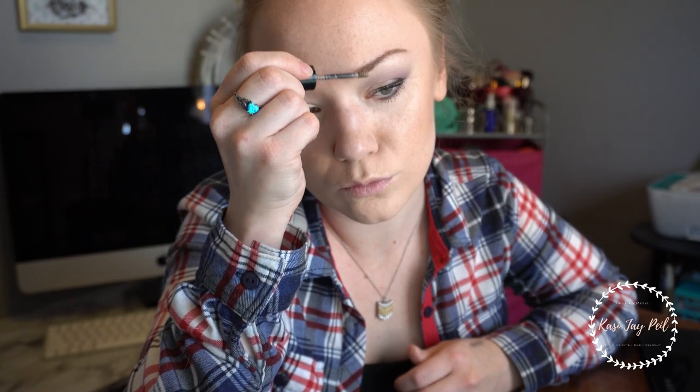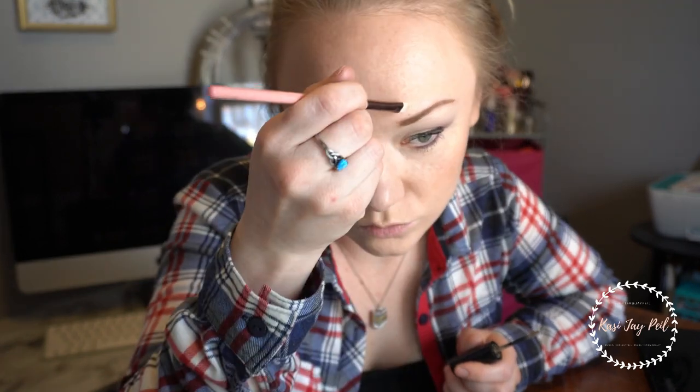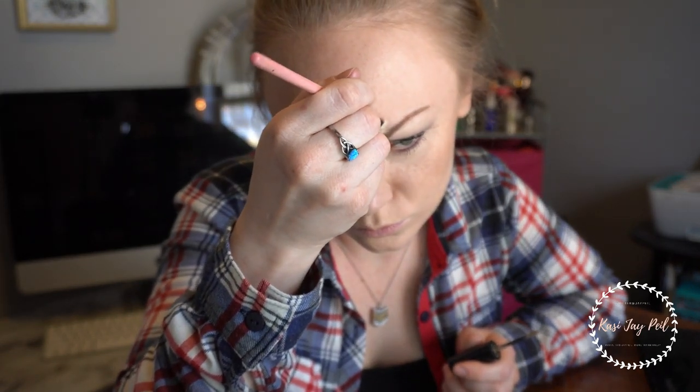I have a borderline thyroid, and for some odd reason, people with borderline thyroids tend to have quite sparse brows. So this is what I do to try to fill them in a little bit and make them a little bit thicker and more of a feathered effect. Now I'm going to go in for my lips.